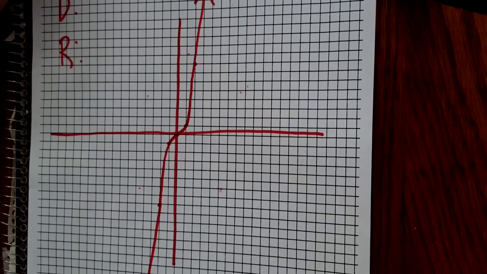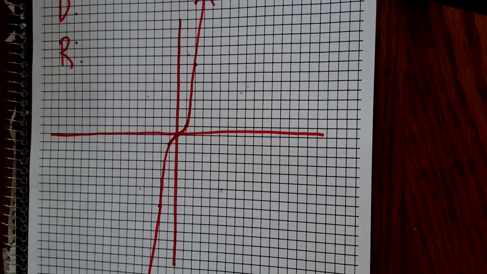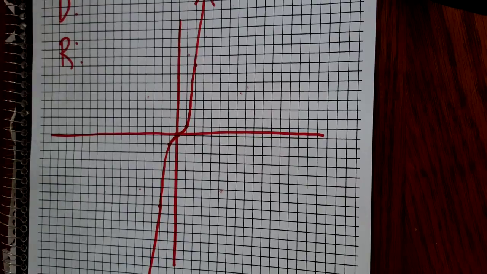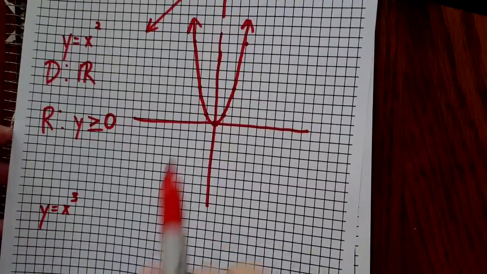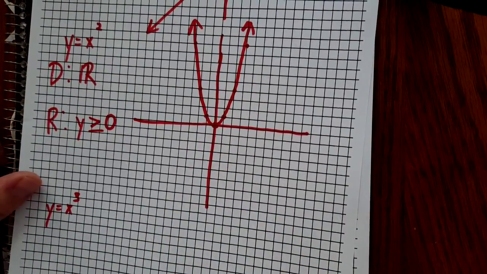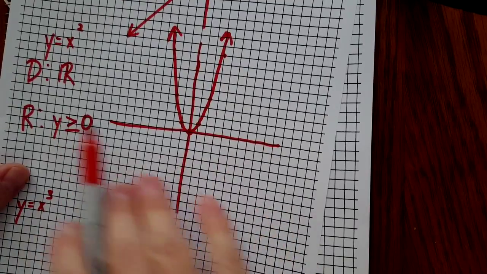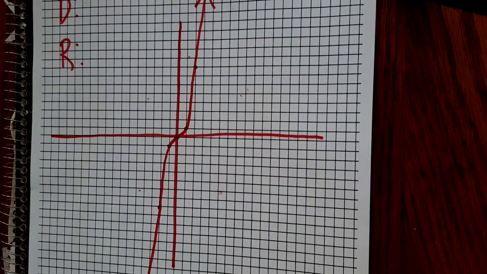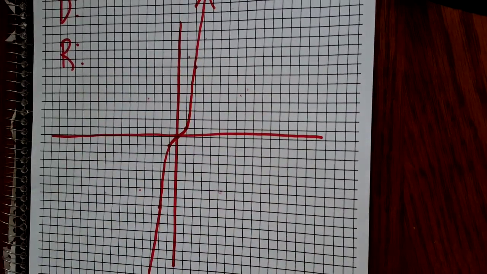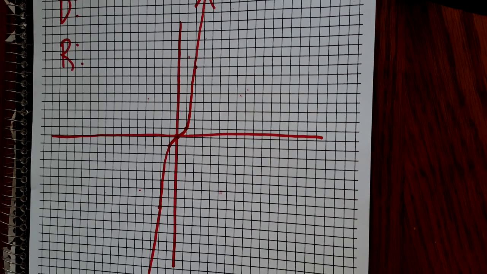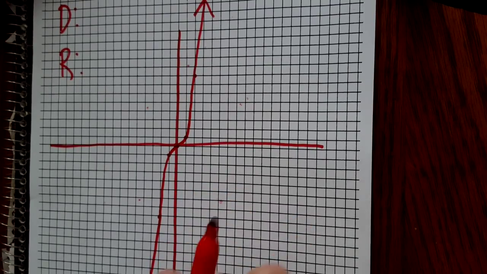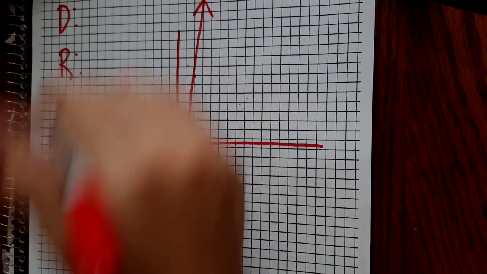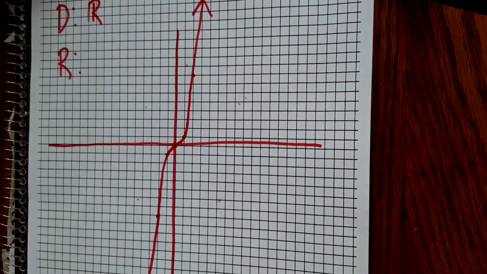Looking at this graph, I'm trying to figure out, are there any restrictions on the domain and range? It was pretty obvious when I had the graph for y equals x squared that my range was limited by its lowest point. Domain had no restrictions at all. This thing will go on forever for all the x's. Even though this thing looks really steep, there are no restrictions on any values for x. There's no holes anywhere on the graph. Nothing that tells me, hey, I can't use that value for x. So that means my domain here is all real numbers.